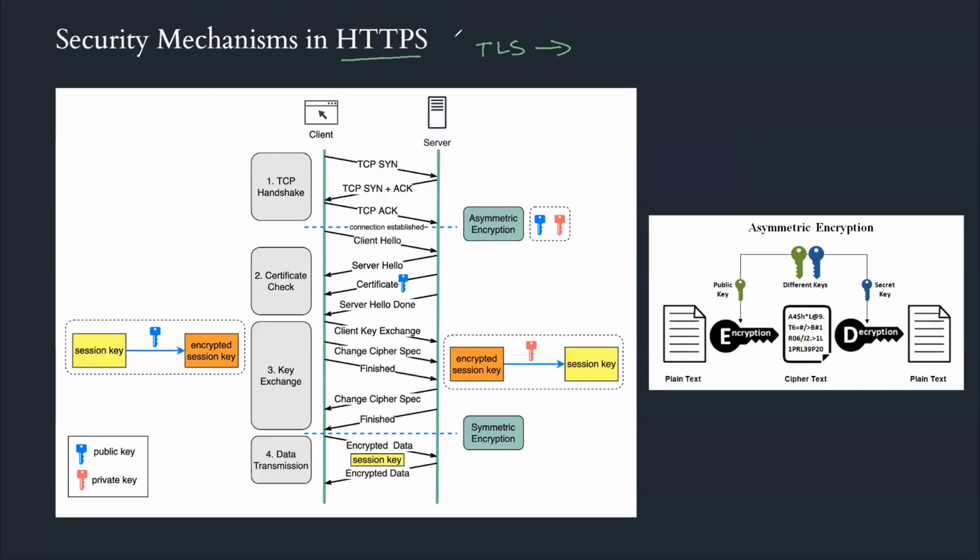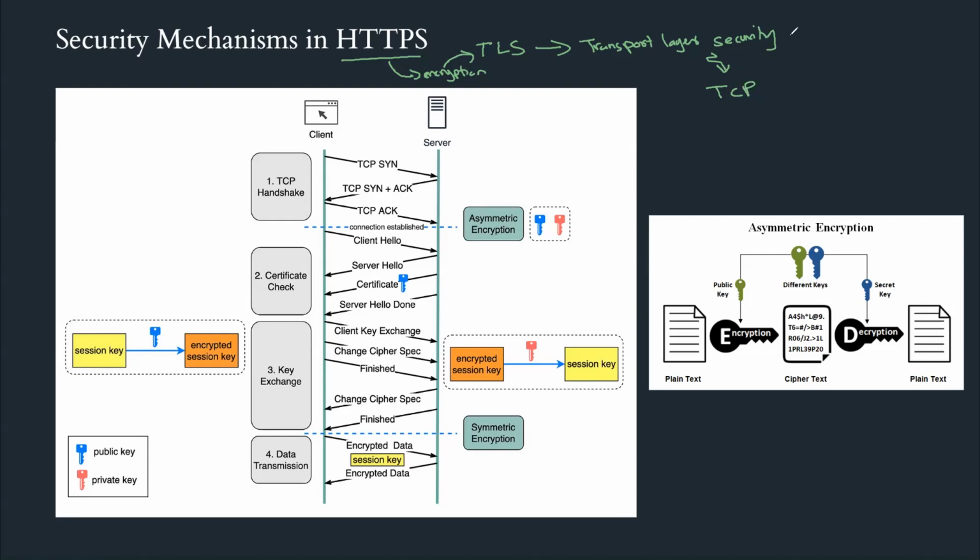So the HTTPS encryption procedures are built on top of the TLS protocol, the transport layer security protocol. This transport layer security protocol is built on top of the TCP protocol that we normally use for HTTP.